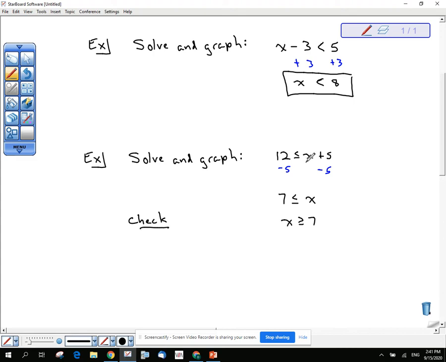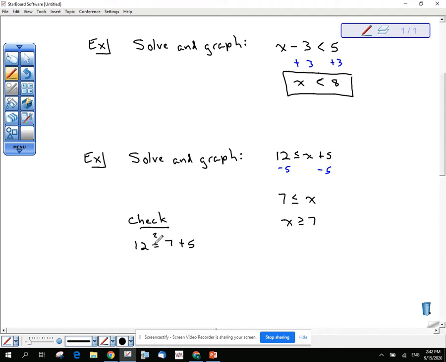So if I were going to check and see if x is greater than or equal to 7 actually is the solution to this inequality, what I would do is this: 12 is equal to 7 plus 5, with a question mark. And I know that's obvious, but what we're going to be solving here in a couple of sections is going to be a little bit more difficult than this. So I'm just showing you the check when problems are easy. And yes, I do mean to say equals, right? Because I'm checking the endpoint, okay?